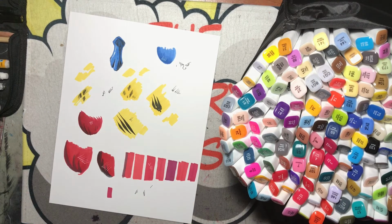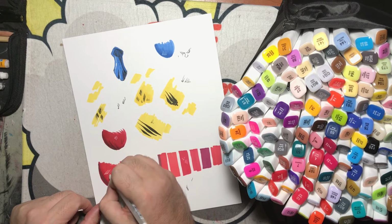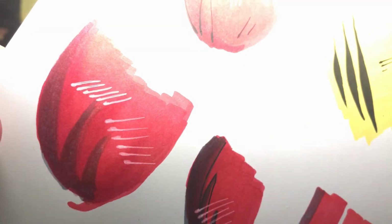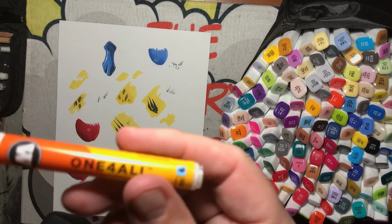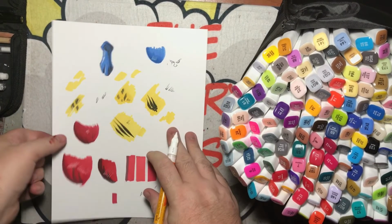But let me show you the difference. Here's the traditional Jelly Roll. This is what pretty much everybody uses, and it's definitely one of the best ones I have found. As you can see the difference in the two, even though I moved a little quick and it left a gap in between the ink. Sorry for the glare. And then of course, the best I have found has been the Molotow One for All acrylic. This has been the best that I have found.